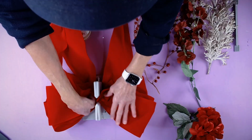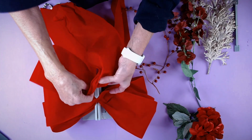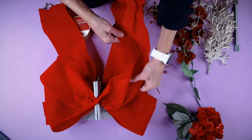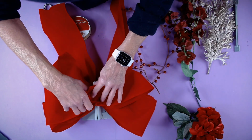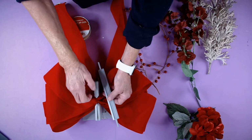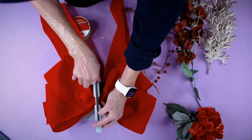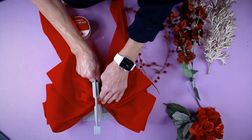So we're going to twist that and fold and twist. So I'm doing 180-degree twists, and now I'm coming back in and I'm going to finish my loop off by just scrunching this down in here. I'll take my Bowdabra wand, scrunch everything down, just give everything a good push.